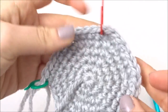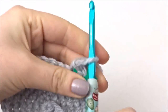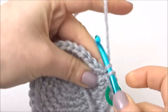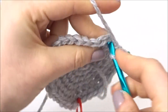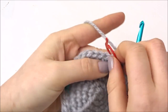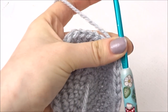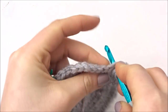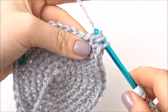You're going to repeat the same increase pattern again: 1 double crochet into the next 5 stitches, and in the 6th stitch 2 double crochets. Repeat this until you hit that stitch marker. Once you hit the stitch marker, do a half treble crochet into that stitch — wrap your wool around the hook, put it through the stitch, wrap around, pull through. You now have 3 loops and you wrap around and pull through all 3.